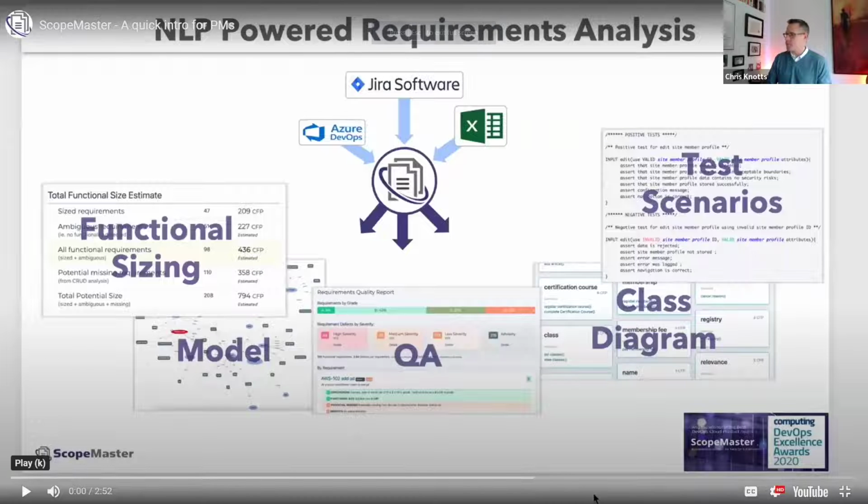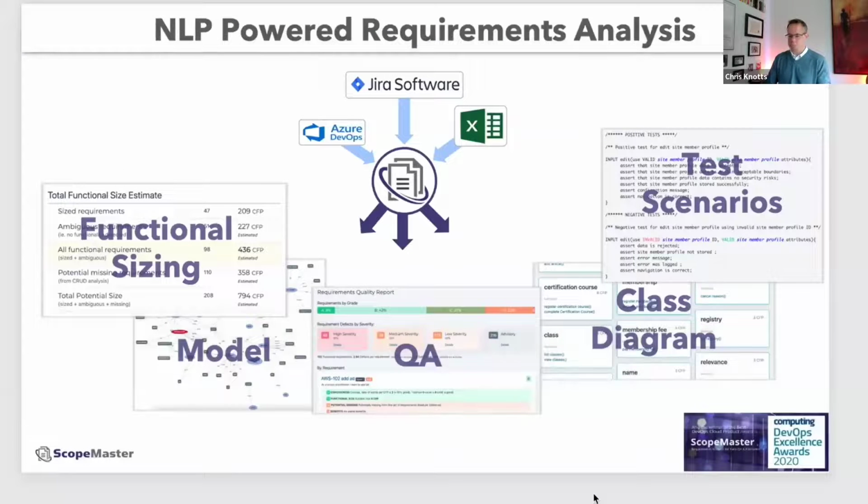Okay, check this out real quick. On software projects, one of the biggest problems is poor requirements. Garbage in, garbage out. And large projects have very high failure rates, and the root cause of as much as 35% of production defects can be traced back to poor or incomplete requirements. Hello, I'm Colin, and I'd like to introduce you to Scope Master, a tool that makes transparent use of AI to automate requirements analysis work on software projects.